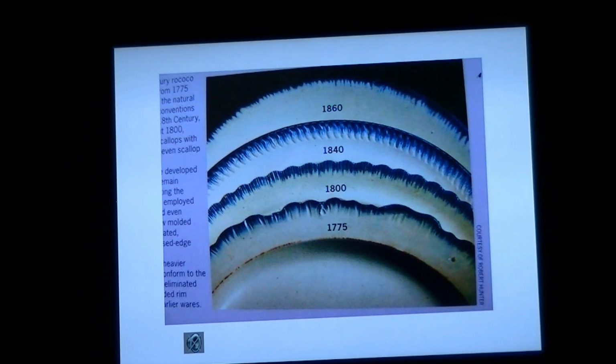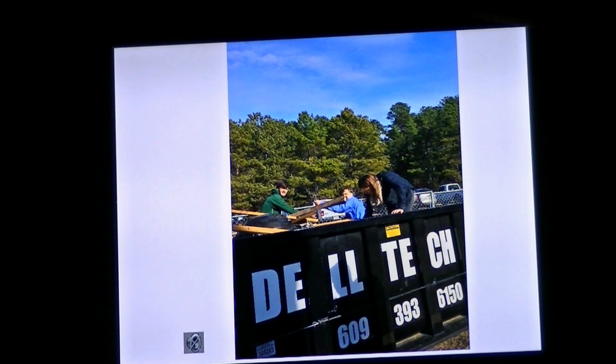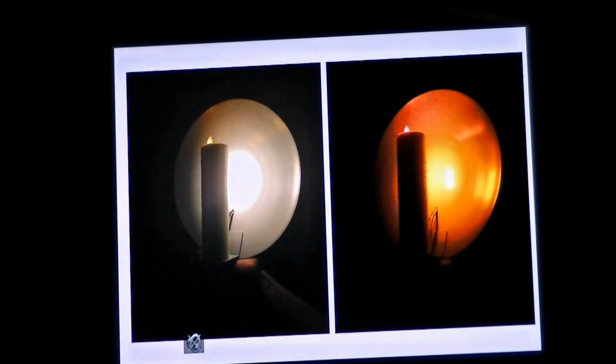This is an example of what's this called? Where's Samantha? So when you look at the plates, this seashell finish evolves over time, right? And so what we have here, we could put against this, like Mike said about the masters, looking at the wood, and you can kind of tell when your different plates are from. They threw out too much of the stuff. We had to go in and get some of the stuff out of the dumpster.